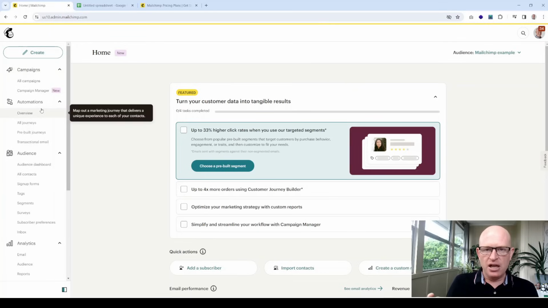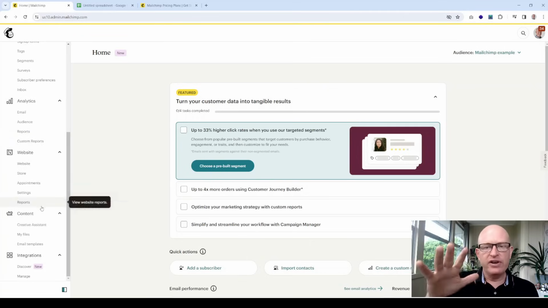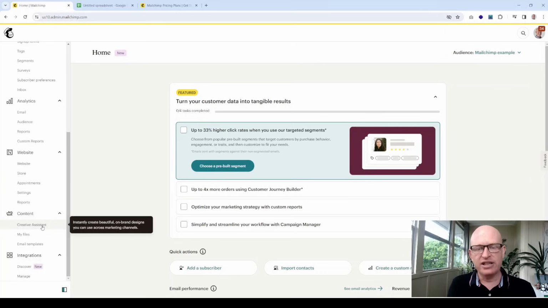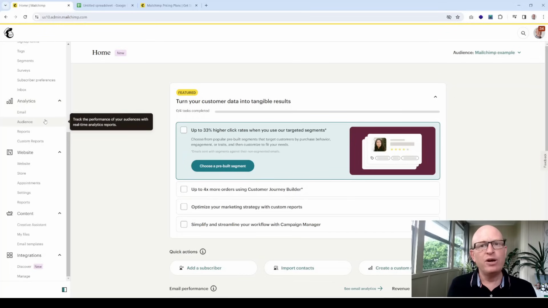Automations is when we send an automated email, such as when we have the person's birthday. Therefore, on their birthday, we send them automatically a happy birthday email. Or maybe as soon as someone subscribes, we send them an email saying welcome, and another email in a week's time saying, again, another welcome message. And last but not least, although there are various things here, is the analytics, reporting. There are various different reports available in Mailchimp, and again, we will go through this.